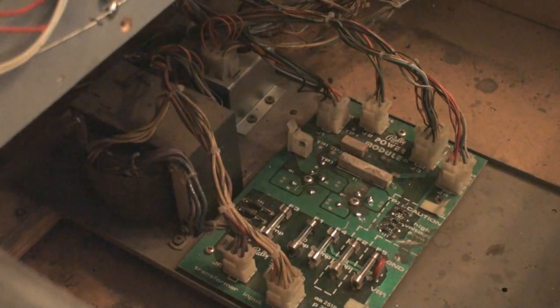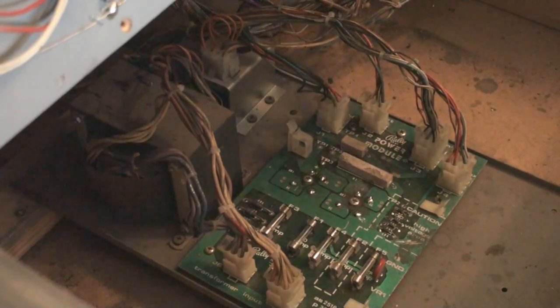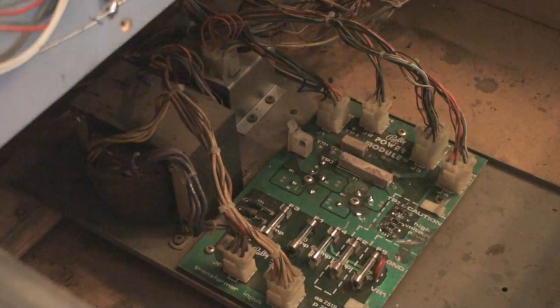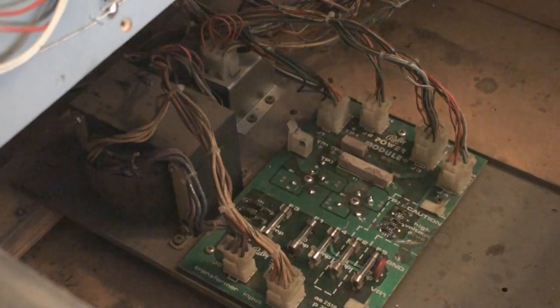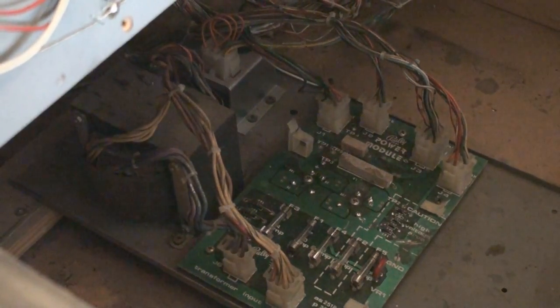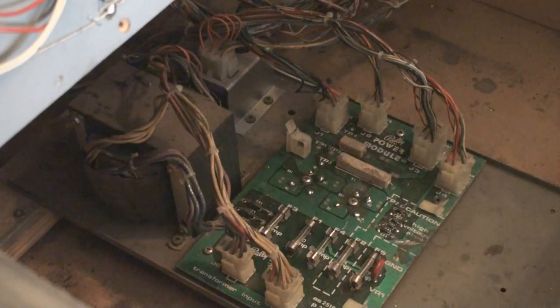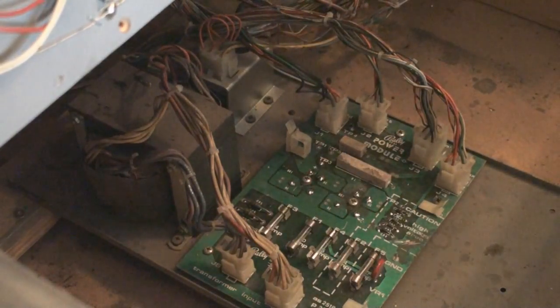So one of the very first things you do when you are trying to troubleshoot an arcade game or pinball machine is check the voltages. Okay. Now this particular one, this is Embryon. This is Bally parts and stuff. And one of the very first things that I found was wrong is there was a fuse blown. Okay. Now you can pop the fuses out and check each one of them. That's really the best way to do it, is pop the fuses out and check them individually.